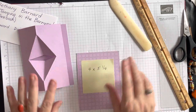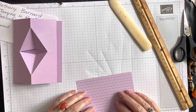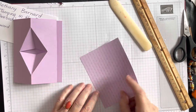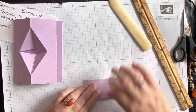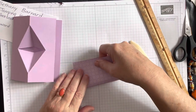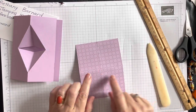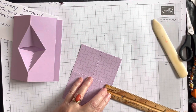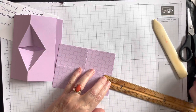Now we want to do that same process for the DSP so we can decorate the front. I find these even easier. I need to decide which side of my DSP to use for the decoration. I'm going to go with these big squares. I'm lining these up — you want halfway points — so I'm matching them up side to side. I folded it in four and now I have that halfway mark on both, and I'm coming in half an inch on each of those lines.